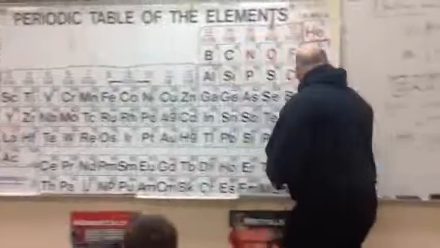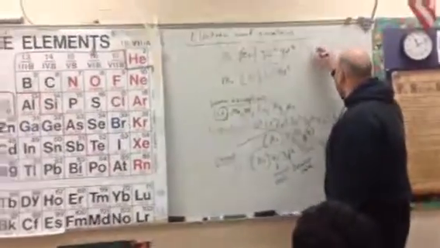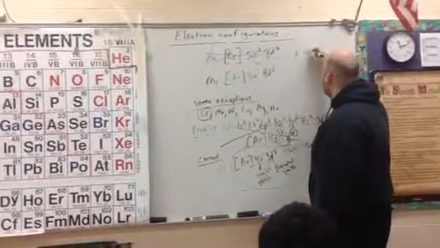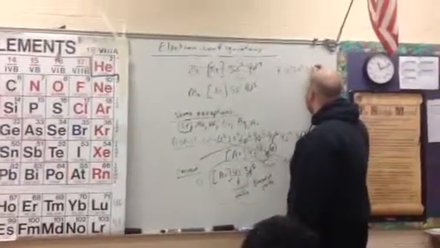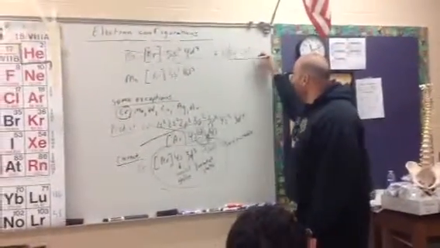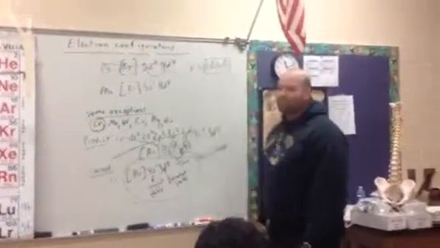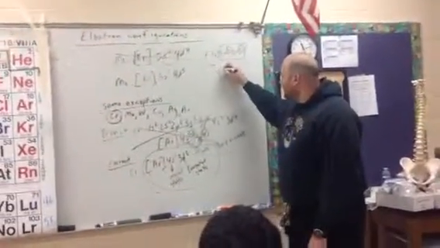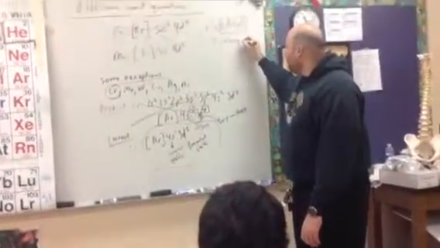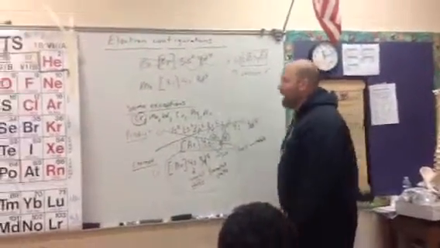For example, if we're to go ahead and do fluorine, fluorine's electron configuration is 1s2, 2s2, 2p5. So how many valence electrons for fluorine? What's the highest energy level? It's n equals 2, isn't it? What's 2 plus 5? 7. So fluorine has 7 valence electrons that would be involved in bonding.